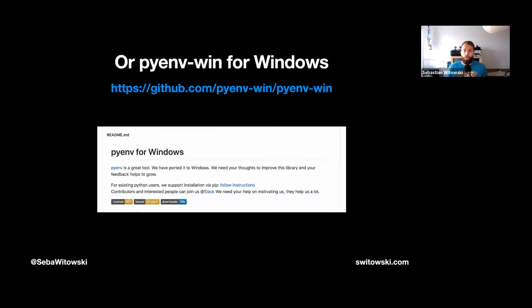While pyenv will work on macOS and Linux, if you're using Windows, check out pyenv-win. This is a port of pyenv to Windows. It might not have all the features that the standard pyenv has, but it has all the essential ones. But then again, if you're on Windows and you're using Conda, there is really no point in switching from Conda to pyenv. One of the things that Conda can do is to create a virtual environment with a specific Python version, which covers 2 out of 3 tools in the stack.